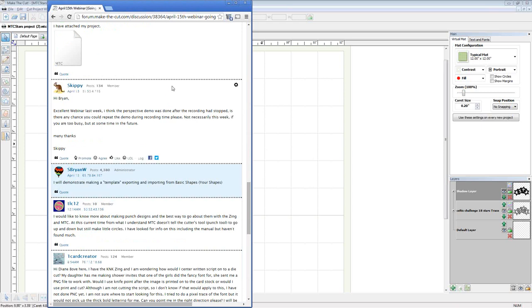Okay, so last week after we stopped the recording, the question came up. There was a relatively new person, and I forget his screen name off the top of my head, but he was asking if in Popup Card Studio you could do an oblique card.